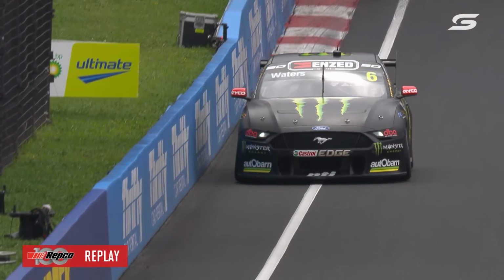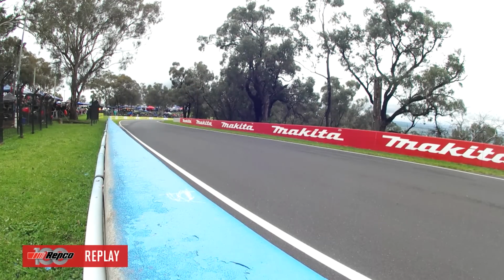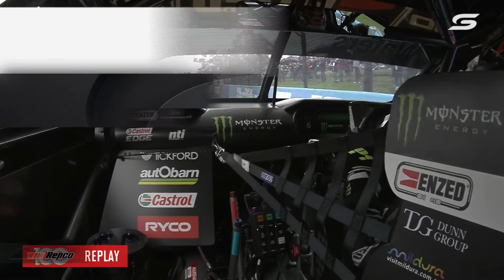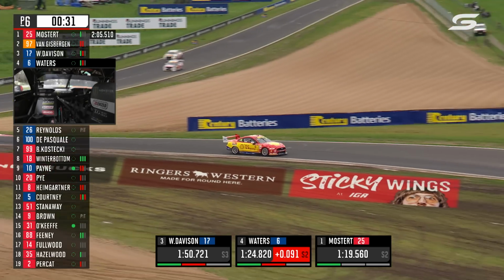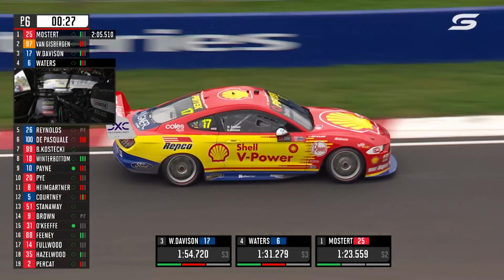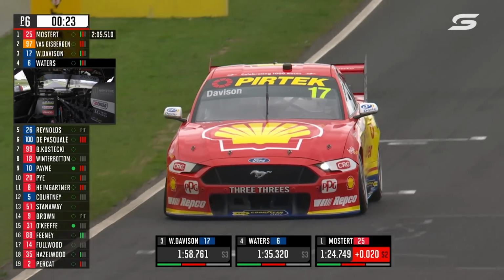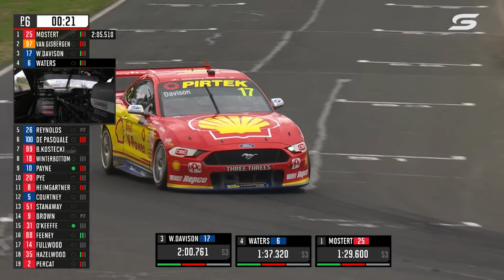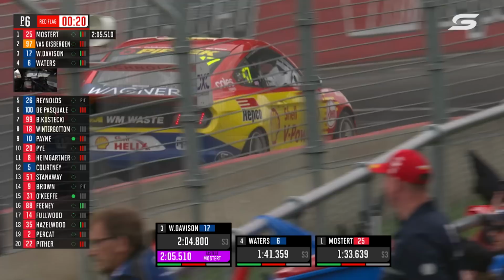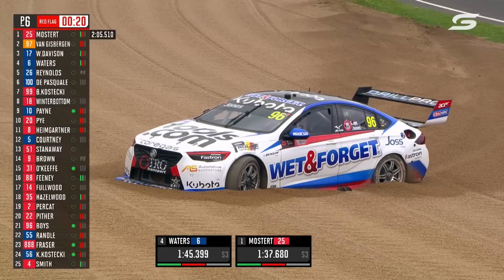Whoa, how's that? Cam Waters leaping up and over the curbs. And that little bit of water will have played a role there. He's looked really good in that zone, hasn't he? Yeah. All weekend, car's been really nice in there. When you use those clips on the brakes that you were talking about before, two marks as distinct from the bridge, then you'll also more. He's copped the red flag before he's got across the line. Again. So it doesn't get recorded.